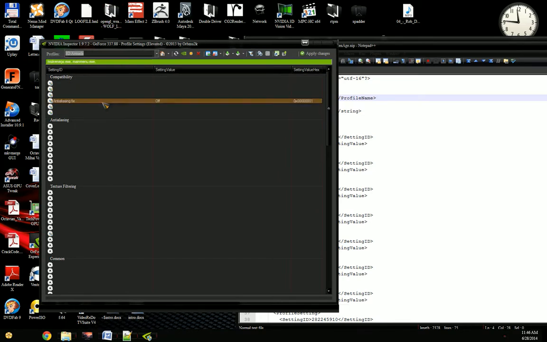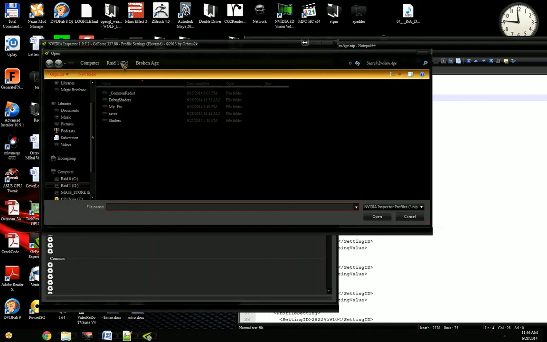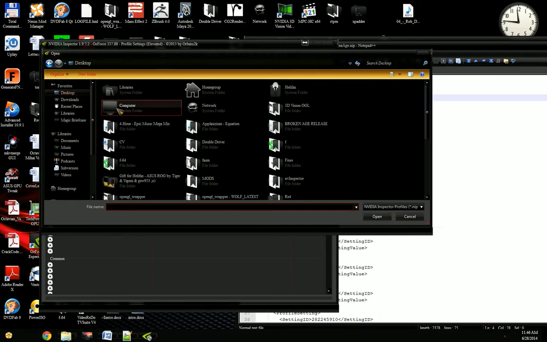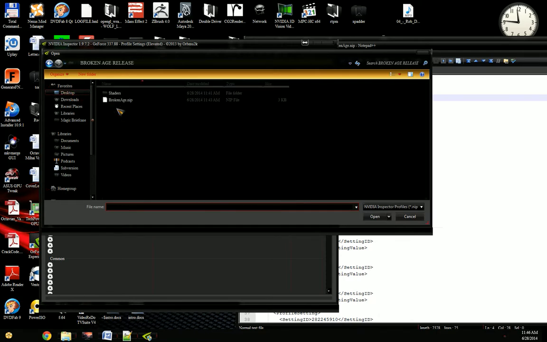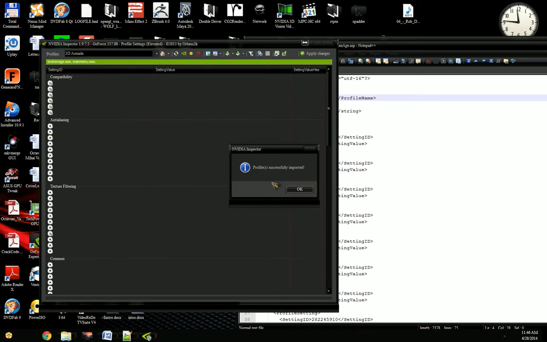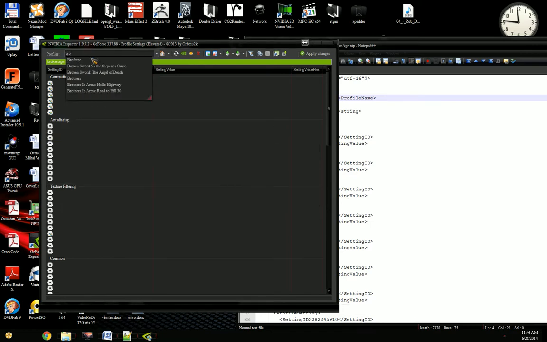So let's see that we have the executable under another profile, and then I want to import my real, my 3D Vision profile. It says profile imported, but if I go under Broken Age now, you actually see it's not being imported.